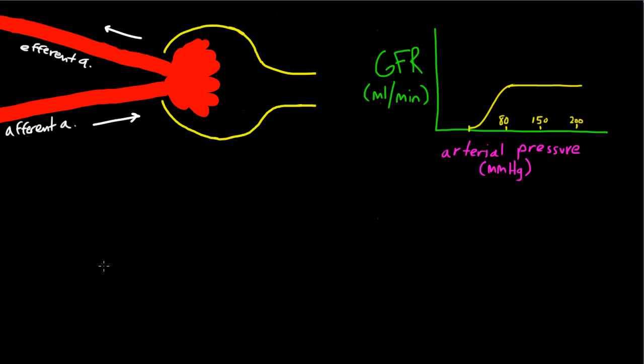Okay, next we are going to talk about autoregulation of the glomerular filtration rate. By autoregulation, I mean maintenance of a constant GFR over a wide range of mean arterial pressures. You see in this graph that between a mean arterial pressure of about 80 millimeters of mercury and a mean arterial pressure of about 200 millimeters of mercury, the glomerular filtration rate remains constant. There is a limit to autoregulation of the glomerular filtration rate, and it seems that the glomerular filtration rate falls off in humans below a mean arterial pressure of about 80 millimeters of mercury.